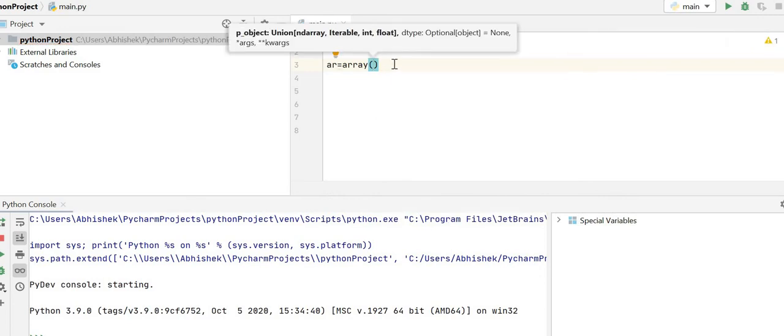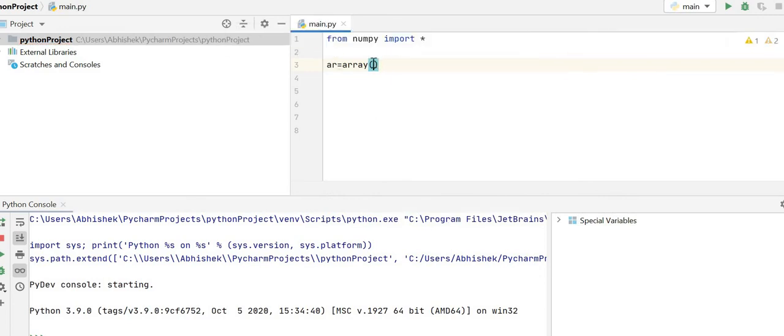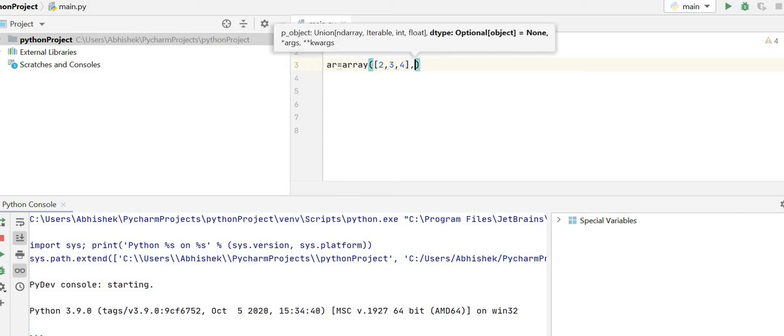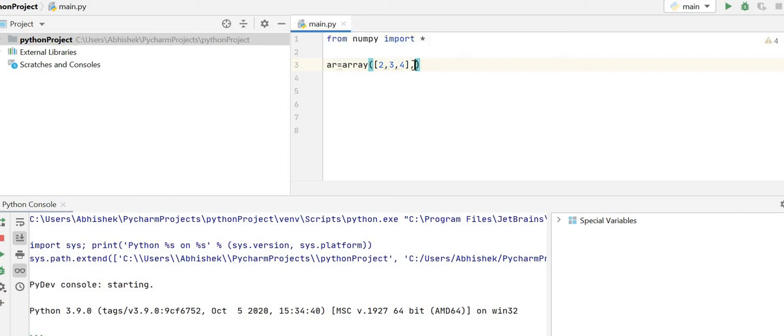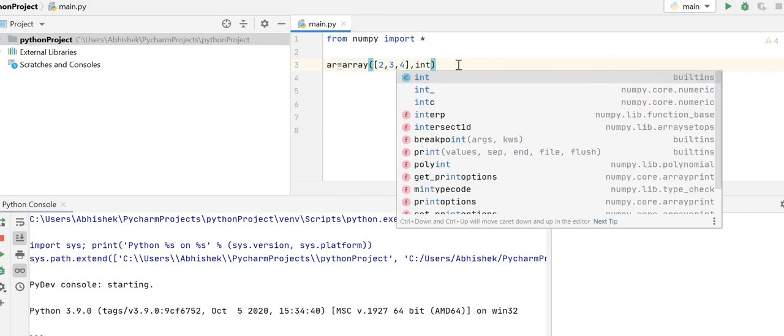And I told you there's no need to write, wait a minute, yes, there's no need to write the type of the array. But if you want to write, then you can write it here. When you have installed NumPy, there's no need to write the type of the array like we used to write when we didn't have NumPy. So you can write over here int.